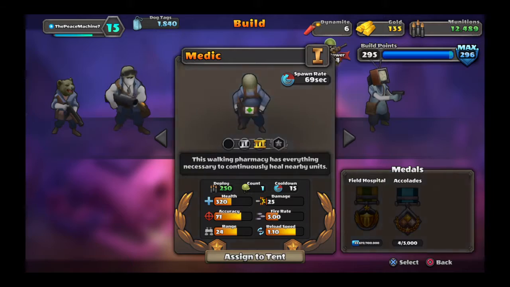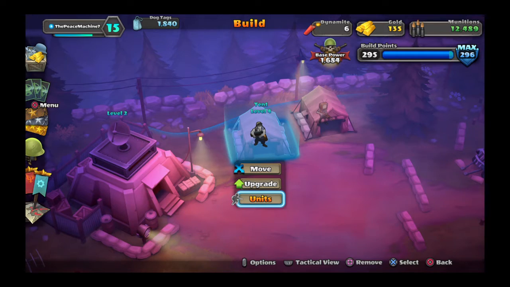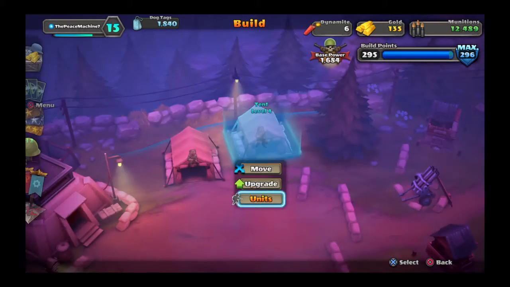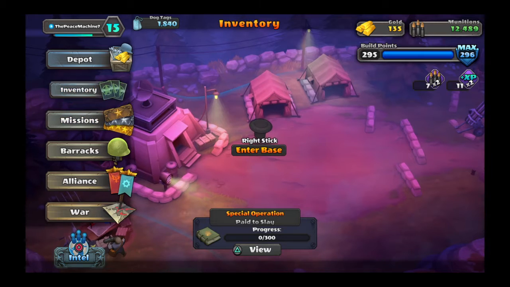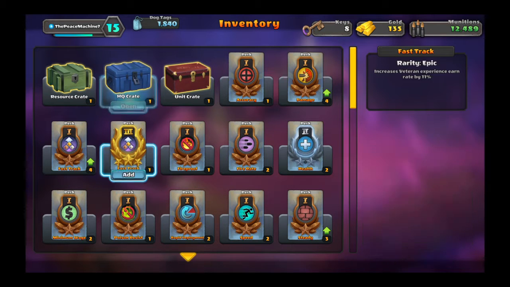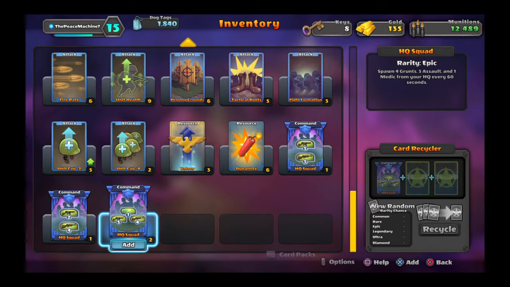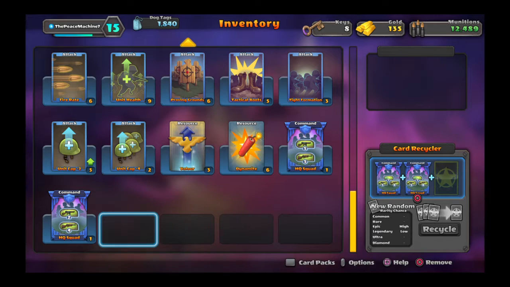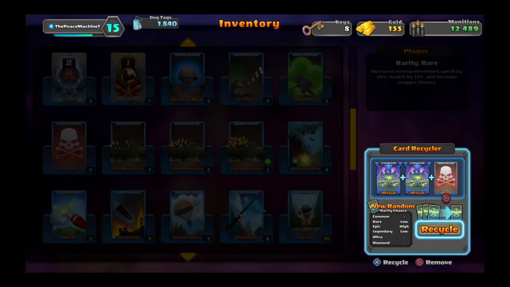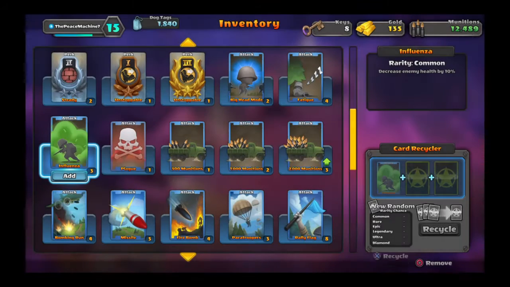So these are the only troops I have got. No. So, oops. There we go. No, these can be assault, and then these can be assault. Because assault is so much better than a lot of stuff. Oh, we got this. We got this. Where is it? Yeah, so I see we have this and this. And then something which is also rare. That. And then recycle these. Even barbed wire can't slow down them. Cool.